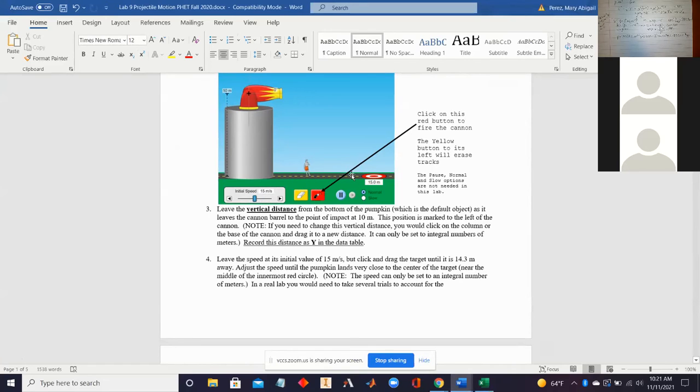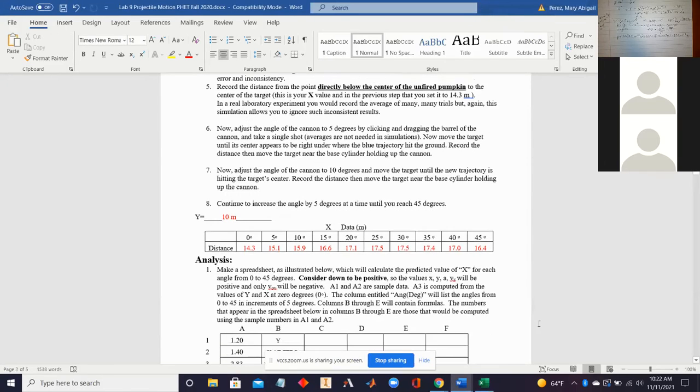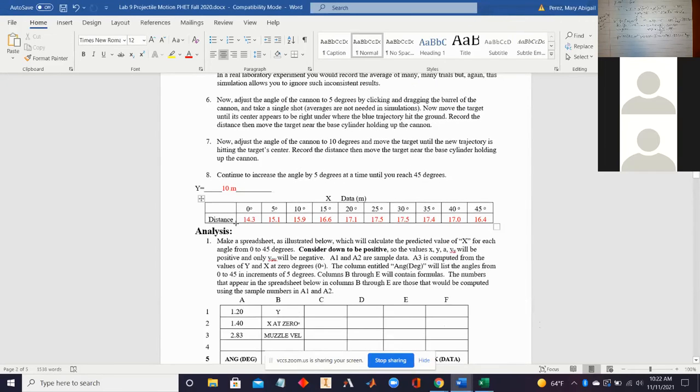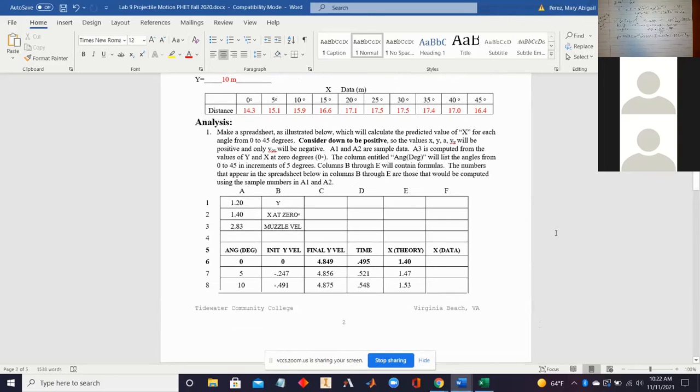Yeah, you weren't supposed to change it once you got it to hit the center of the 14.3 target. And that was the speed you're supposed to leave it at. Exactly, which turned out to be like 10.016 or something. So if your stuff's right, the red numbers, which are only integers, will match column E. If your calculations are all right, those red numbers in the X data in meters, those 14.3, 15.1, 15.9, will match that column E in your spreadsheet.